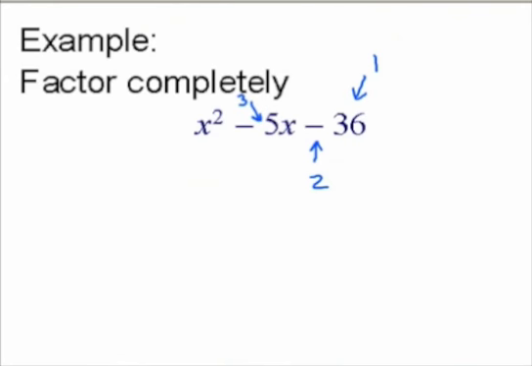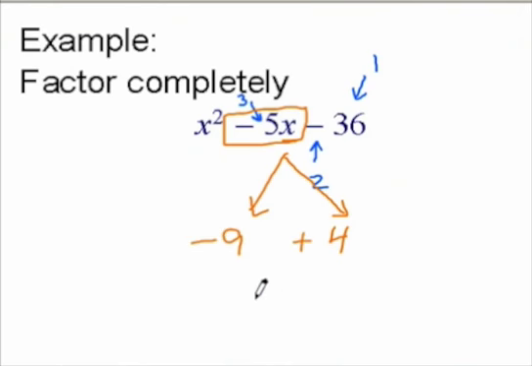So my next step is to take the 5x and separate it into the 9 and the 4 in such a way that when I put them together I'm going to come up with -5. So that'll be a -9 and a +4. But I also want that x involved, so it has to be a -9x plus 4x. And then we're just going to drop the two terms that were originally there that we didn't touch, which were the x squared and the -36.